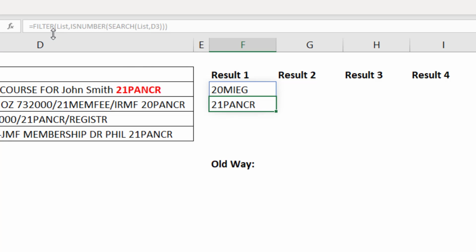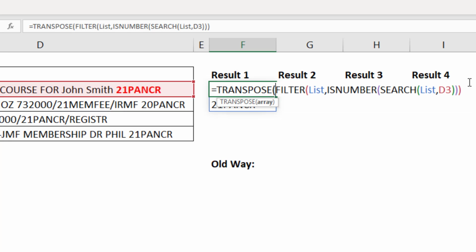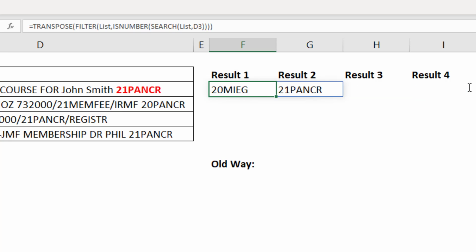Notice the formula below the top cell is always going to be grayed out. The formula doesn't really live there; it's just spilled there. The formula lives in the top cell, so we edit in the top cell. And now we can use an old school array function, TRANSPOSE. That'll take that vertical range and make it horizontal. Now when I Control Enter, that is exactly what we want.